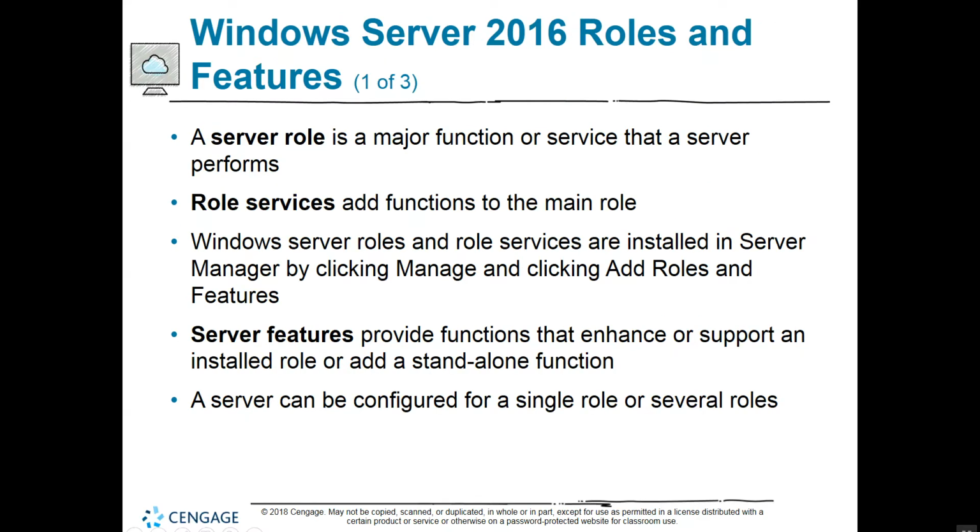Right. The server role is a major function or service that a server performs. Role services add functions to the main role, and Windows Server roles and role services are installed in Server Manager by clicking Manage and clicking Add Roles and Features. Now, server features provide functions that enhance or support an installed role, or add a standalone function. A server can be configured for a single role or several roles.